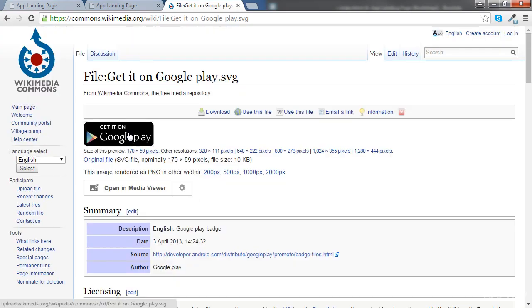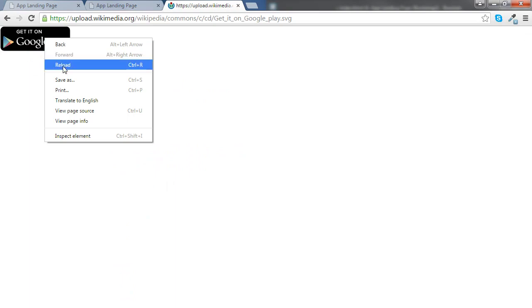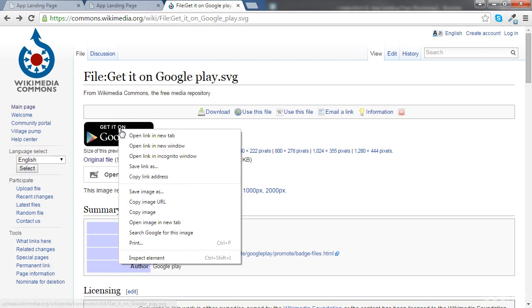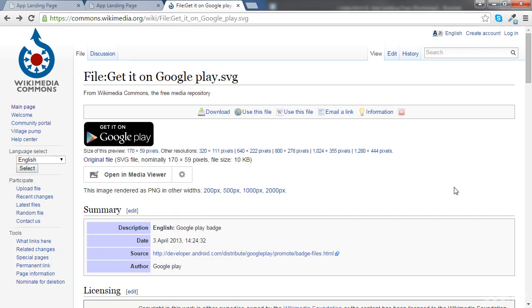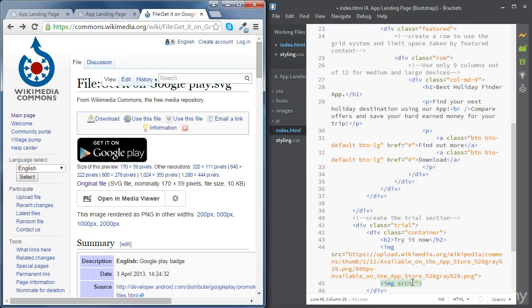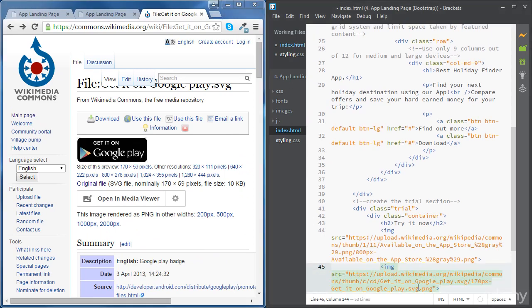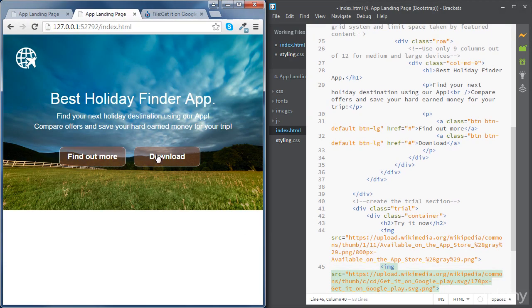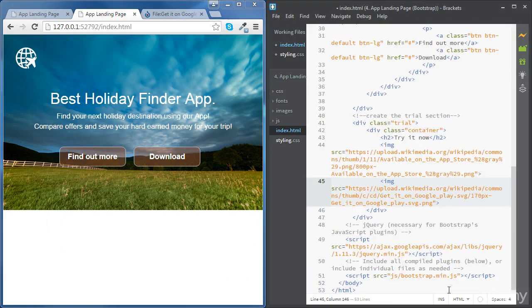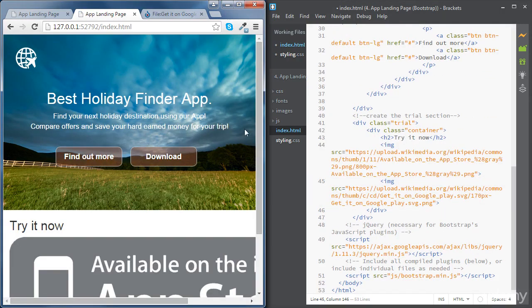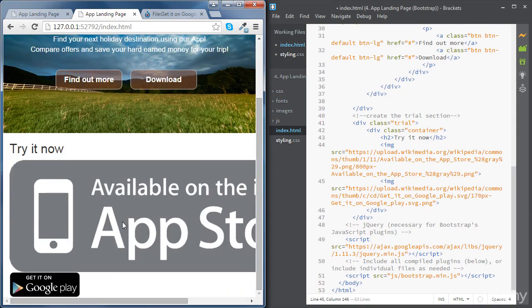So if you go there, I'll just go back and click right, copy image URL, and then paste it in the source attributes. Now, if we refresh, we can see our two pictures there. We'll need to style them so that we can resize them.